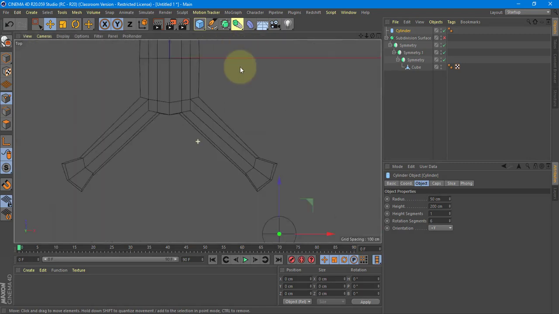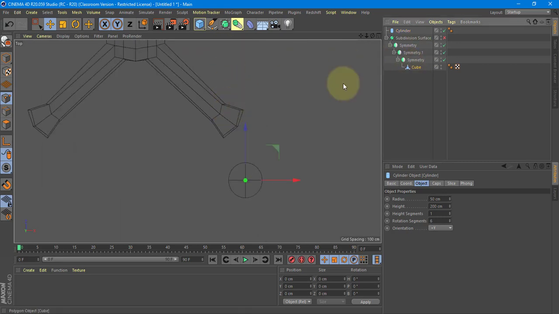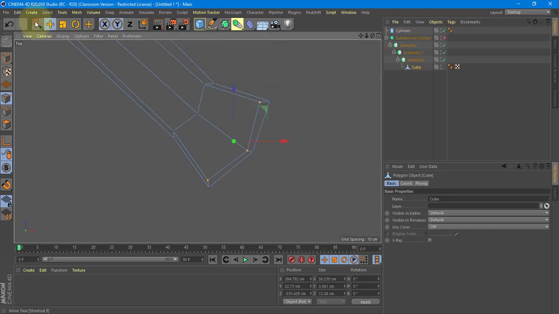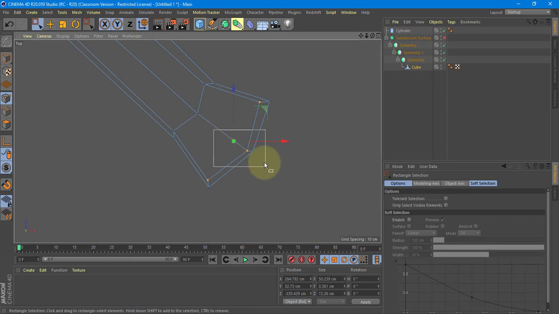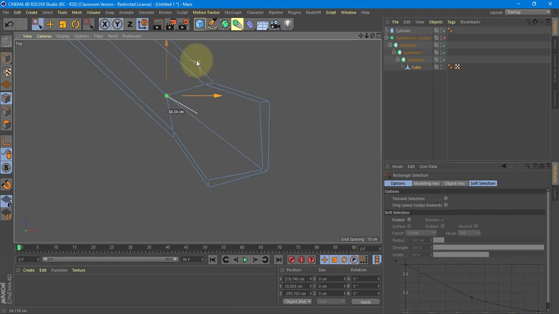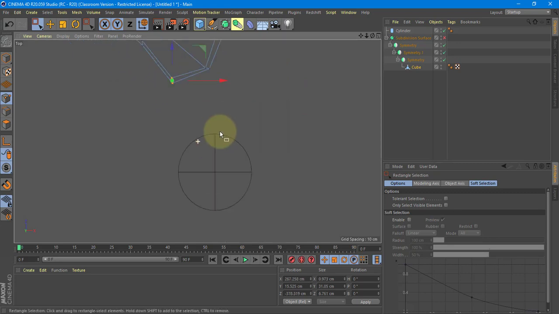So I'm going to jump to my top view because it's going to be easier to see. I'm going to marquee, and I'm just going to marquee these points, pull them out here, marquee these points, pull them back there like this. It looks like I'm short a couple points, right? Like I should have, if we look at this one, what?